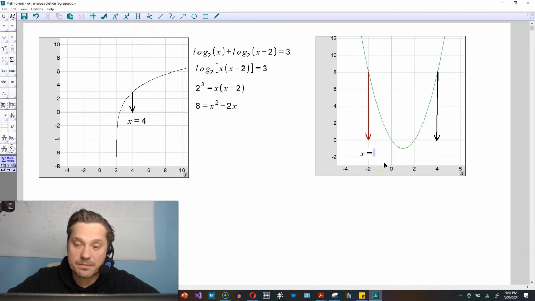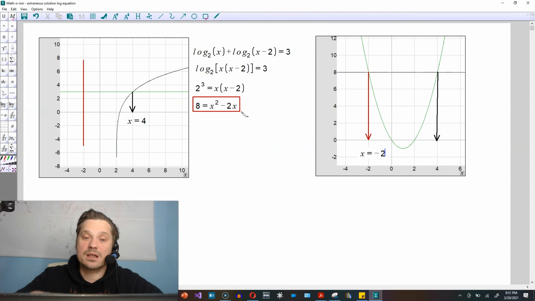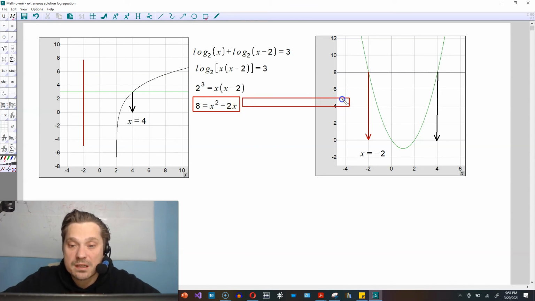That's a new solution. What I mean by that is, look on the graph on the left side, at negative 2 right here. It's true that the one that says 3, which is the green line, exists, right? But the log base 2 of x plus log base 2 of x minus 2, that side never reaches over there because it's out of the domain of that side, you see? Whereas here, it comes from the fact that right now, this is just a quadratic equation that doesn't remember that it came from a logarithmic equation. The consequence is this extra solution right here has been introduced.